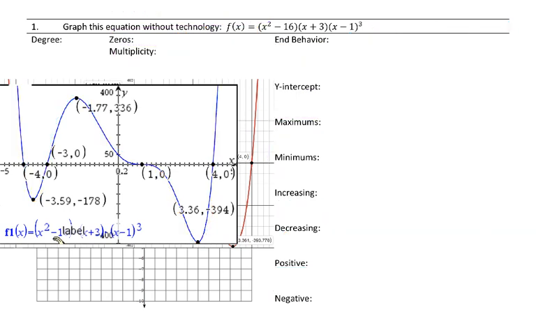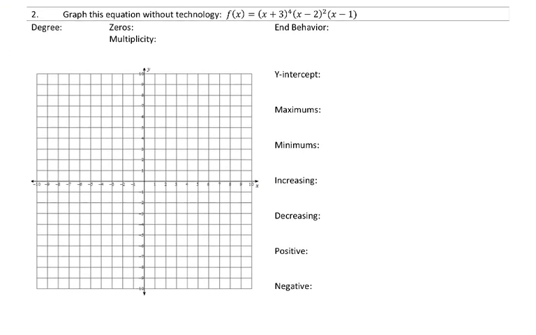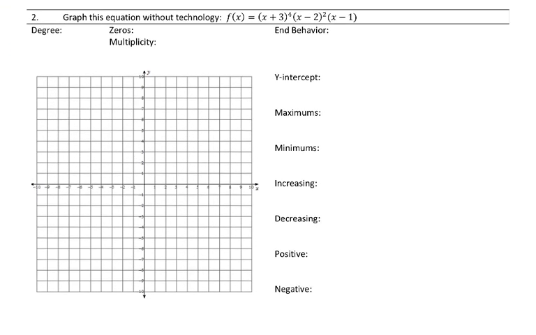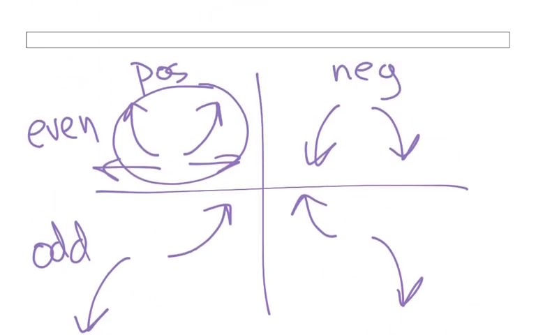Let's take a look at the second problem. See another example here. And I'm actually going to change this to a negative out front there, so we see a negative version. So that'll change things a bit, but not much. Same idea here. First off, we need to know the degree. So I have 4 x's here, 2 here, 1 here. 4 and 2 is 6, 1 more gives us 7. So it's an odd degree, and negative. We switched it to a negative.